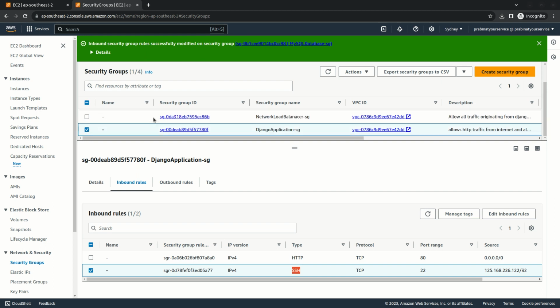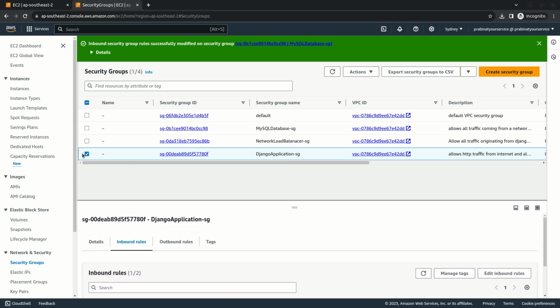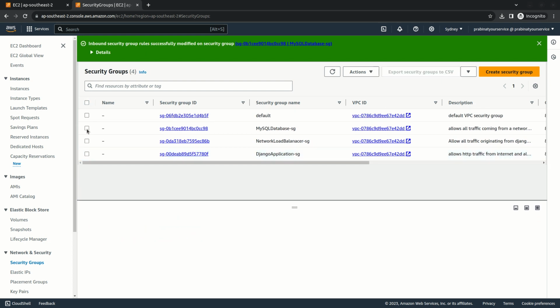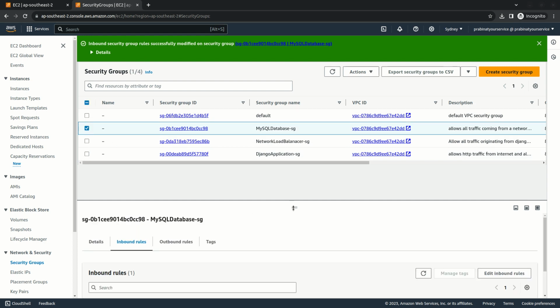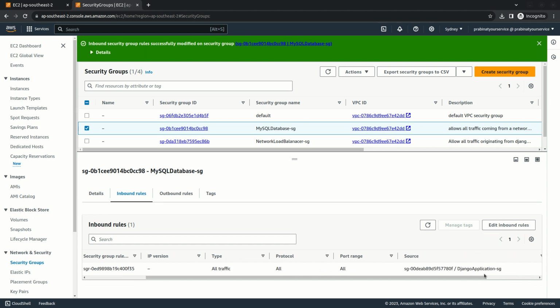And if we go to the security group attached to our MySQL DB server, now it can get all traffic originating from the Django application security group. So this is a temporary change just for the demonstration's sake, but later we need to change it back and only allow traffic coming from the network load balancer.